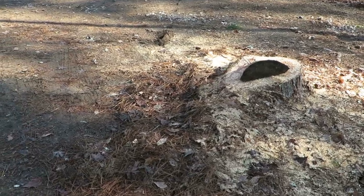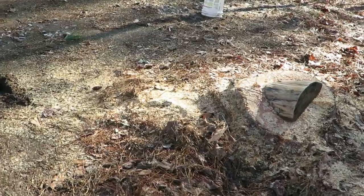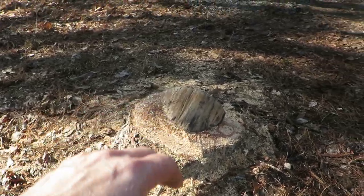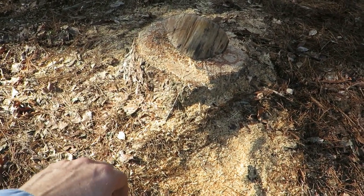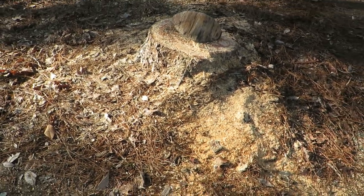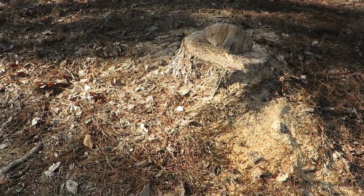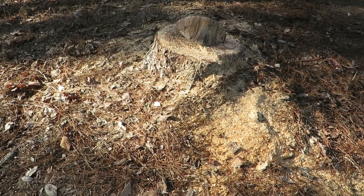Now, it takes about half an hour to 45 minutes to dig it out. I just take my pickaxe and follow the stump down to the root level. Once you get down there, like I said, 6 inches below ground level, by the time you step up and you're cutting with the chainsaw, you're not right in the dirt, and it seems to work out very well.